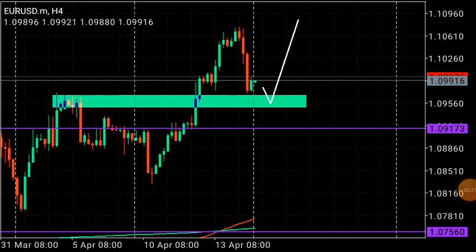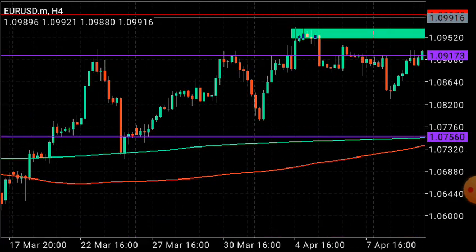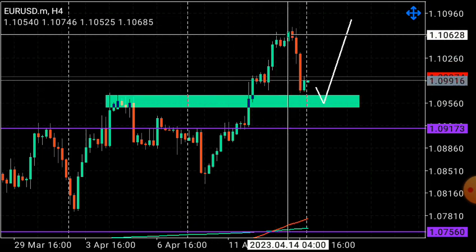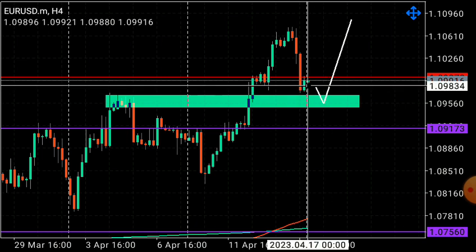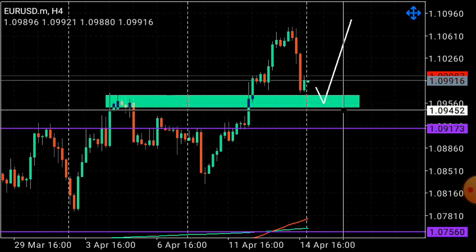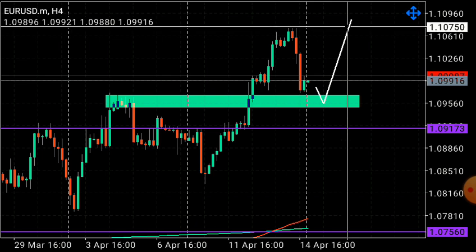Taking a look at the EURUSD on the 4-hour time frame, EURUSD has been on a rally for quite some time in a bullish trend. We've seen price break out of this high, impulsing, pulling back. So currently we're looking for a pullback. If you're taking this opportunity, price could move back a little bit, and then we could take our buys here, stop loss just below the structure, and with a move to the upside targeting 1.10758. That could be the first target on the EURUSD.